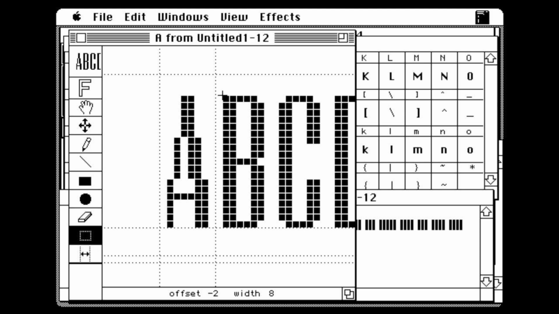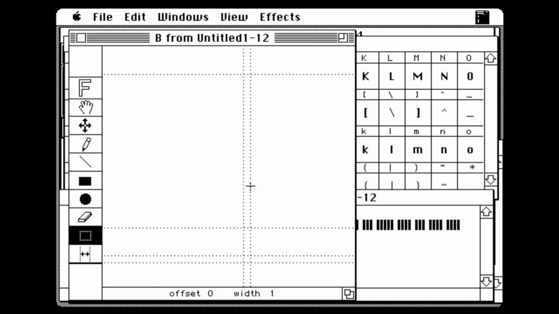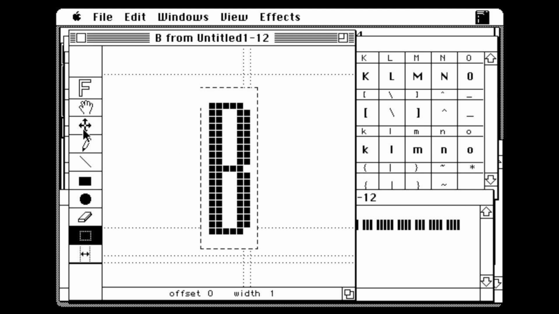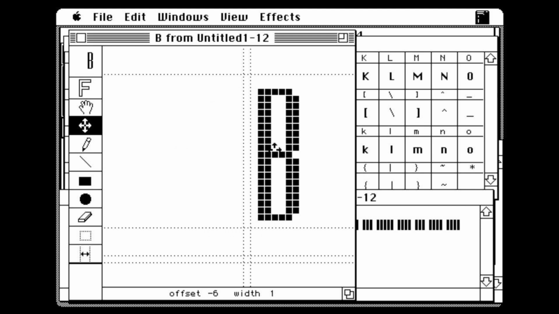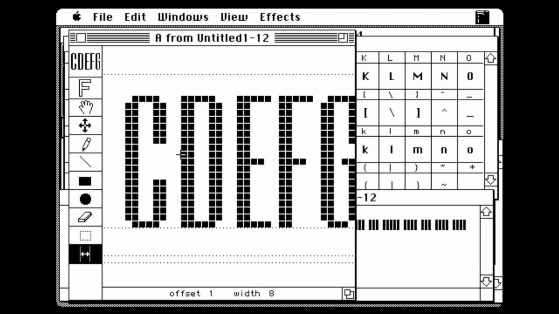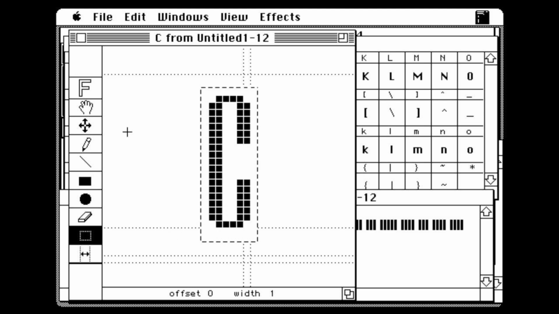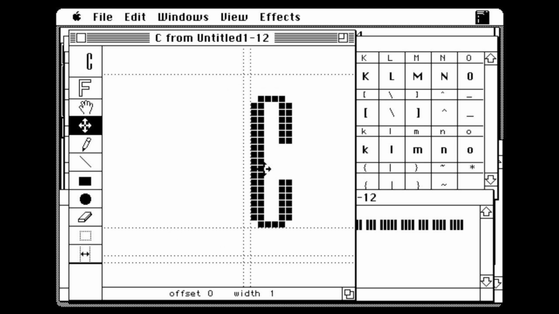We'll just copy the B here. I'll actually cut this and go to the letter B and paste it. And then let's move this into position. Set the side bearing and go back to the A. And let's select the C. Type the capital C, paste, move it into position.